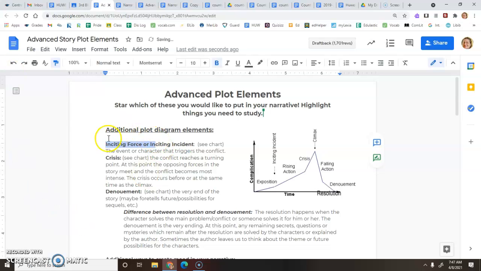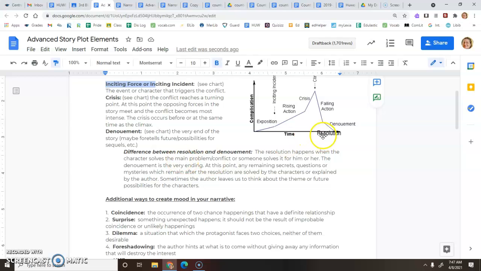Just a few notes. I'm going to pronounce just a couple of these words since you are probably not familiar with them. Within the plot diagram and the typical words there's also an inciting incident. When violence is incited, it means it begins or it triggers. And so there has to be an event in really good narratives that begins all the action, begins the conflict. You can read about crisis, and this word is denouement. And please read about the differences between resolution and denouement, okay?